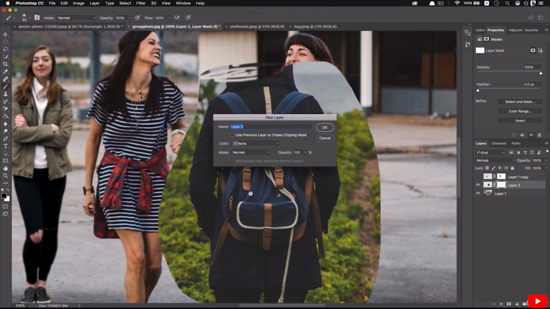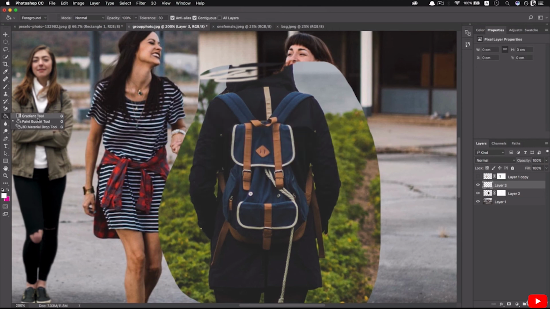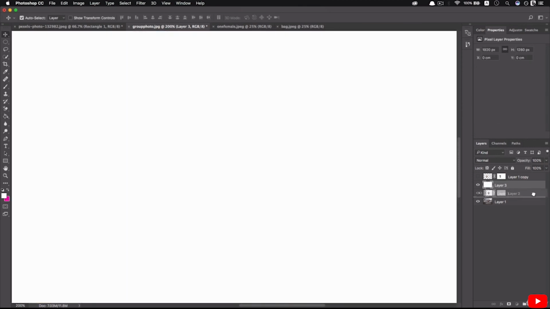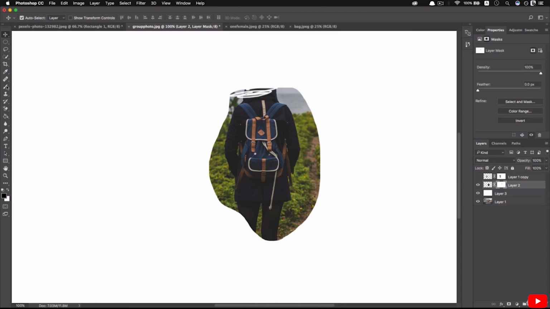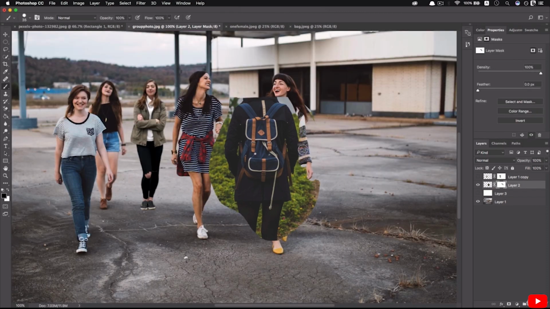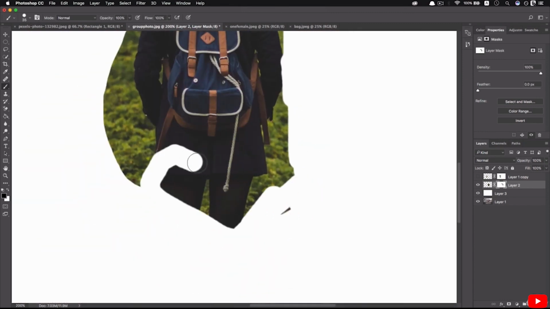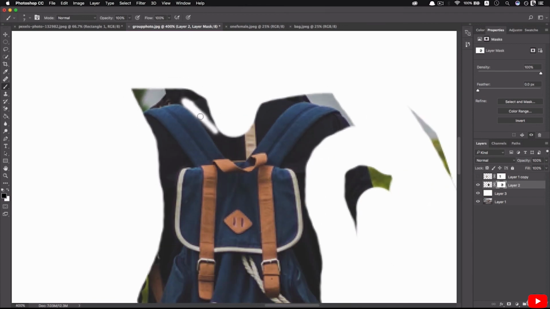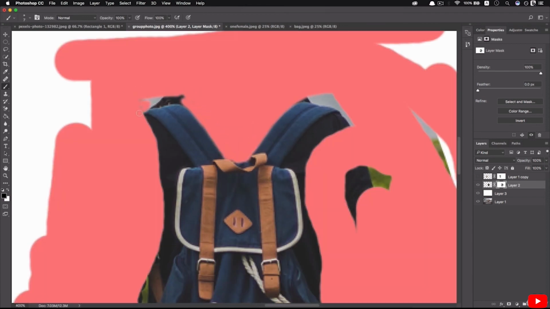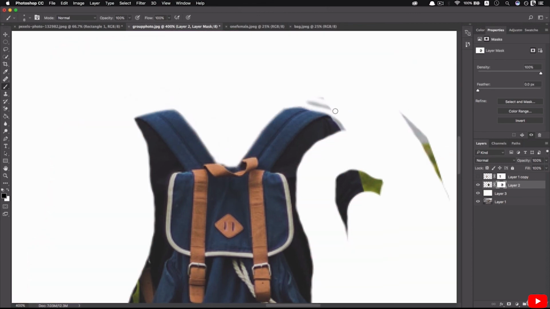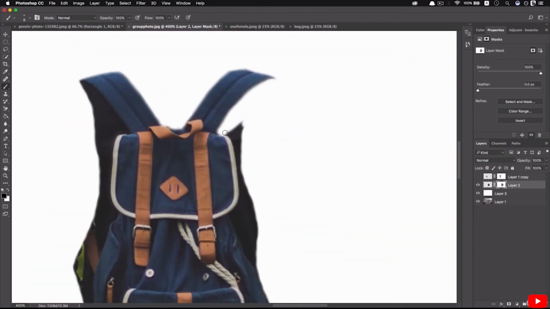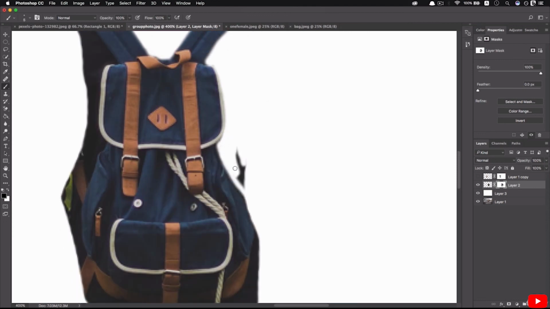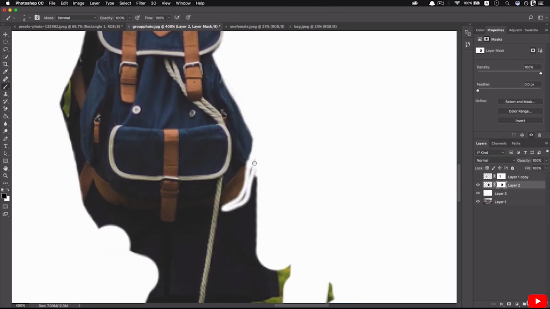So, I will create a new layer, paint it white, and put it below the bag layer. This facilitates the cleaning a lot. Now, all it takes is again, patience and a little time. This part is fast forwarded as well. For now, I won't need to worry about the size or position of the bag and only focus on removing the background because I can always resize it again later.